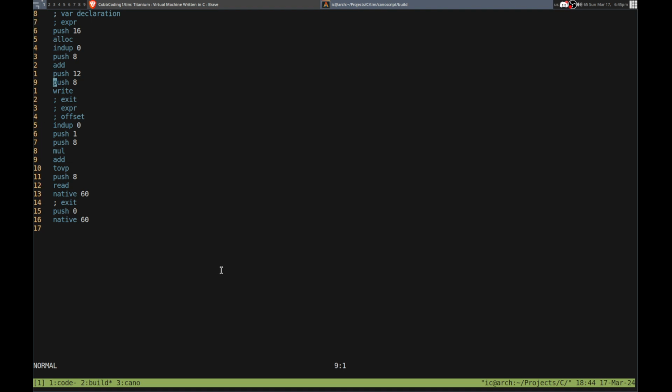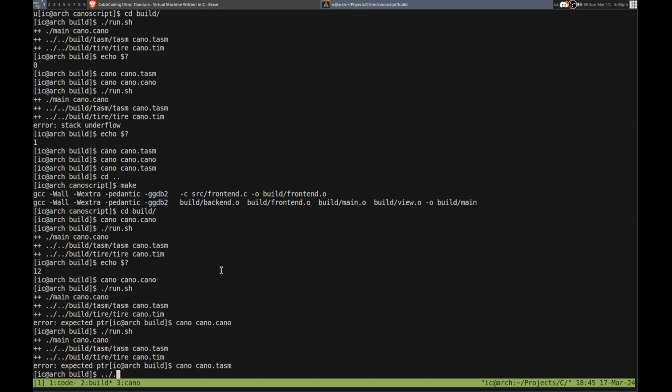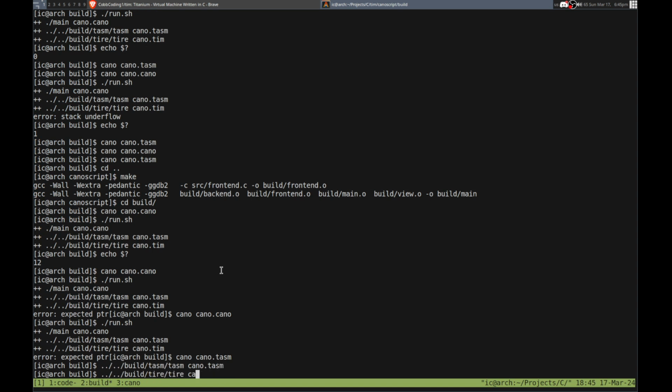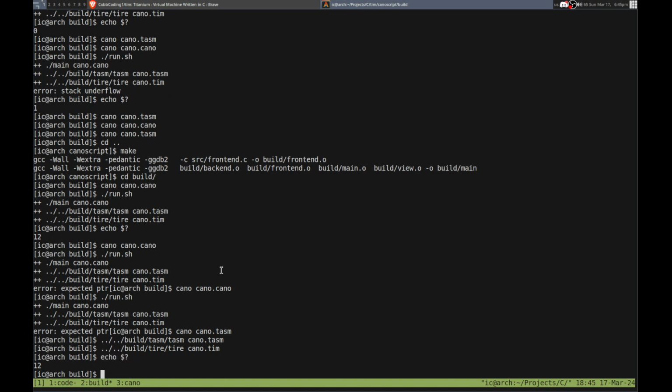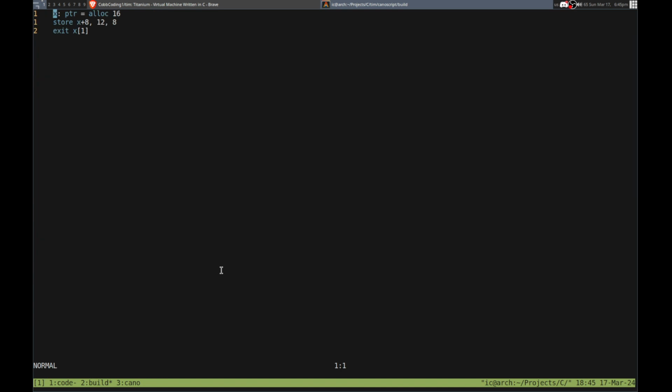So, let's see. Basically, it is here. We need to do 2VP, what we add here, and then this will work. And there we go. 12. Yes. So we need one to cast. It's going to be another built-in. Well, it's going to be several. So 2 void pointer is what that would be.